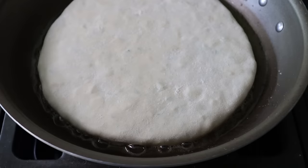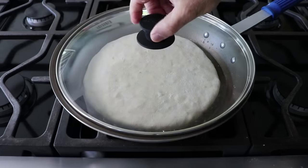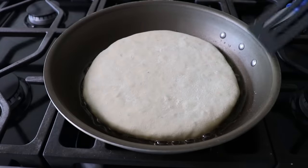So we'll start on medium and adjust from there. And then once that's been transferred in and we're happy with our heat, we will cover that and let it cook for 5 minutes or until the bottom is a light golden brown. And yes, we're allowed to peek. We just want to be a little bit careful.